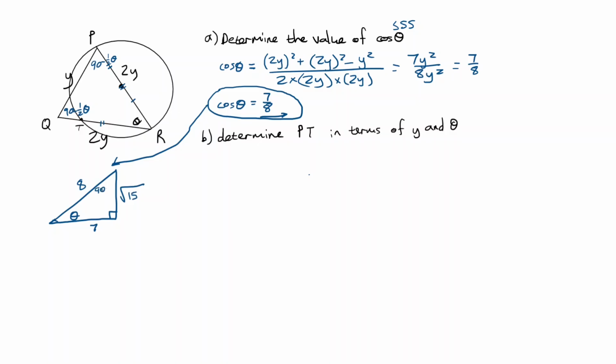Maybe as a good habit you can work out the other angle, it's just 90 minus theta. And any other questions that you ever had coming up for subsequent questions, you could use this. So if, and we'll see it now, if they say what's sine theta, then it's just root 15 over 8. So if I'm not allowed a calculator, I can go back to this triangle. So when I've got a little function equaling a number or a fraction, I can always draw a little triangle to get me going. But let's get back to the question.